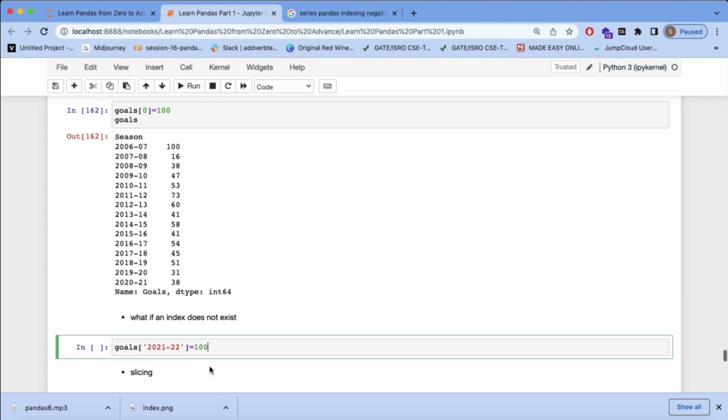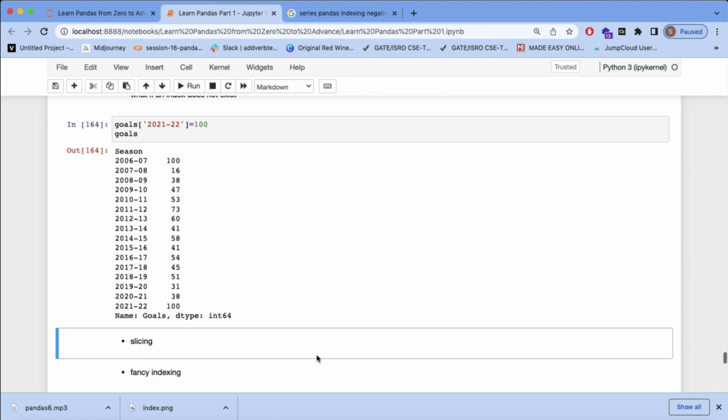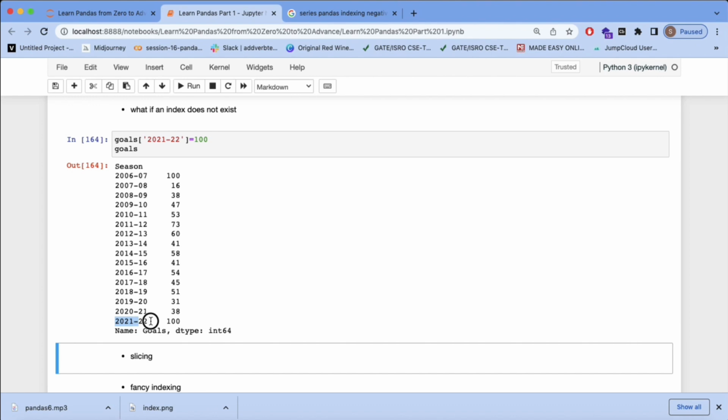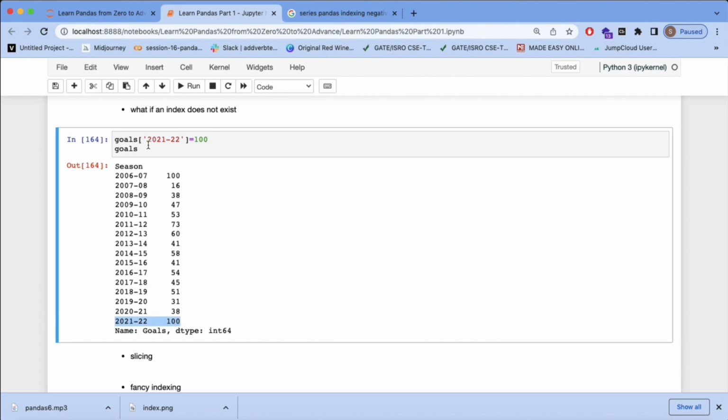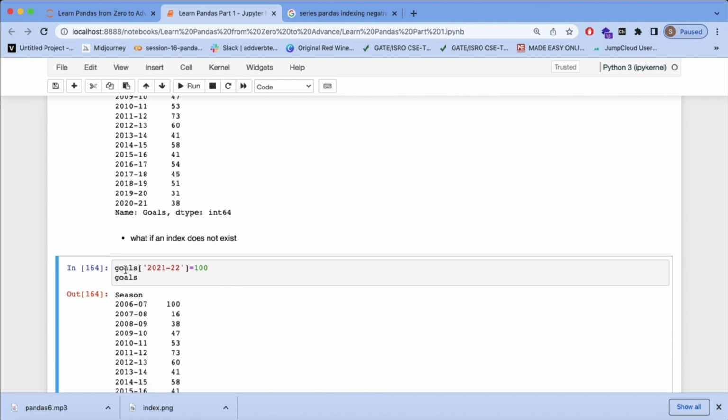Oh, no error. It means it is added here. You can see here. Now when the index is not in the series, just putting it like this, you can add an index.